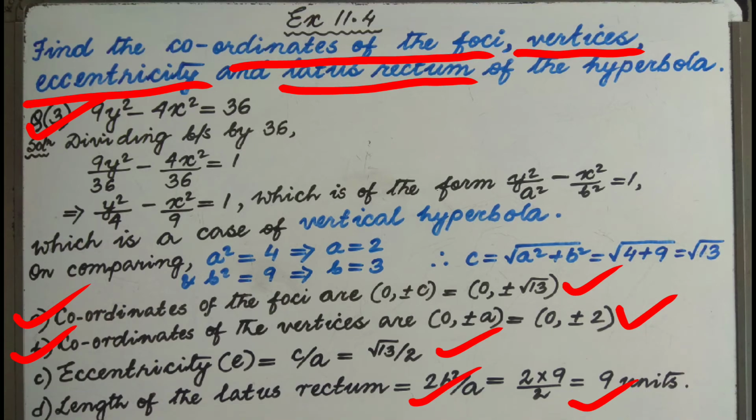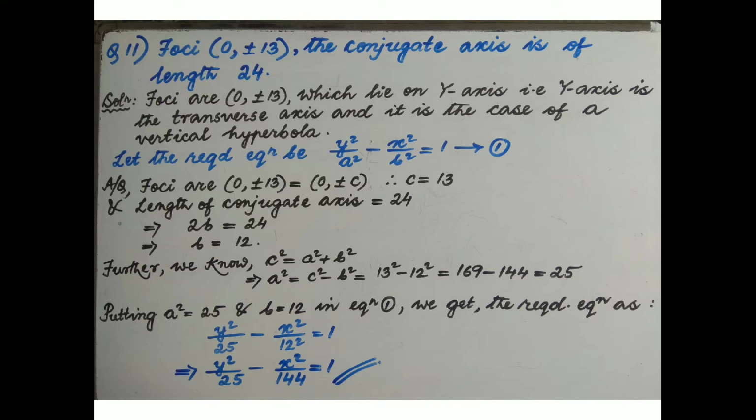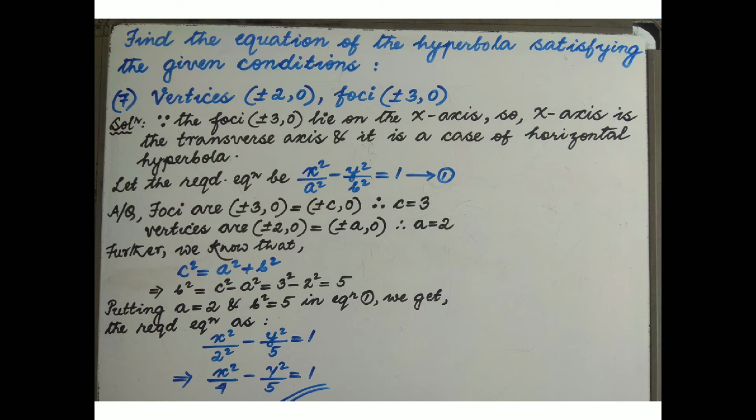So the first few questions, I think the first 6 questions, yeah, I'm right, the 6 questions are sums of a similar type. So you can try the rest of the sums. Now let us move to the next question, number 7. In question number 7, what is asked? You are asked to find the equation of the hyperbola. This time, the equation is not given to you. Rather, a few conditions are given to you. What are those conditions? Let's check.